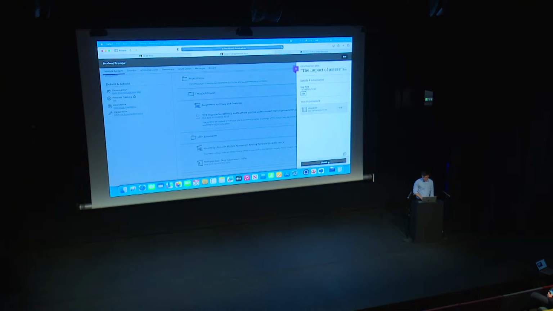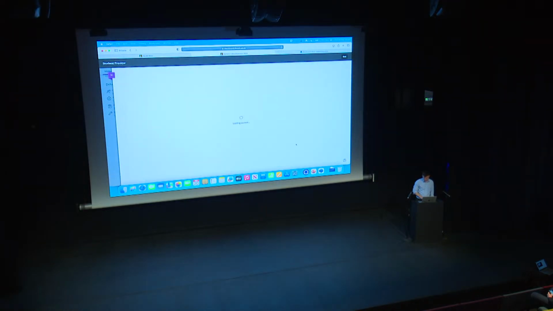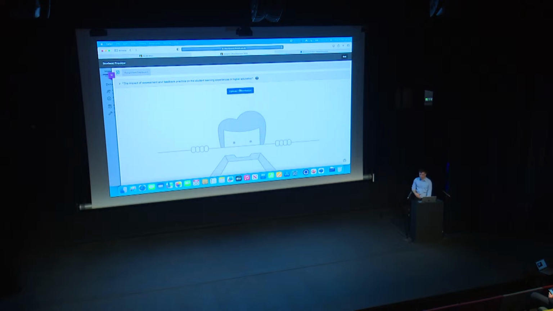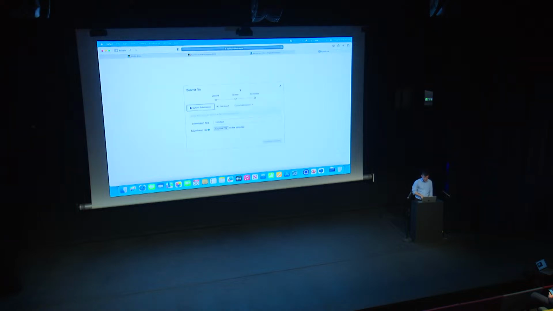If I open the submission point, learning how to use this laptop, I'm getting there, it will open within Blackboard, and you'll be able to submit your document. So we have this person that's looking at an empty tray. If I want to remind myself what the assessment is, when it's due, when I might get feedback, whether I'm allowed to resubmit and so on, you'll find that all in that expandable tab. But importantly, upload submission, I can upload my submission. So I do that, and it takes me to this page.